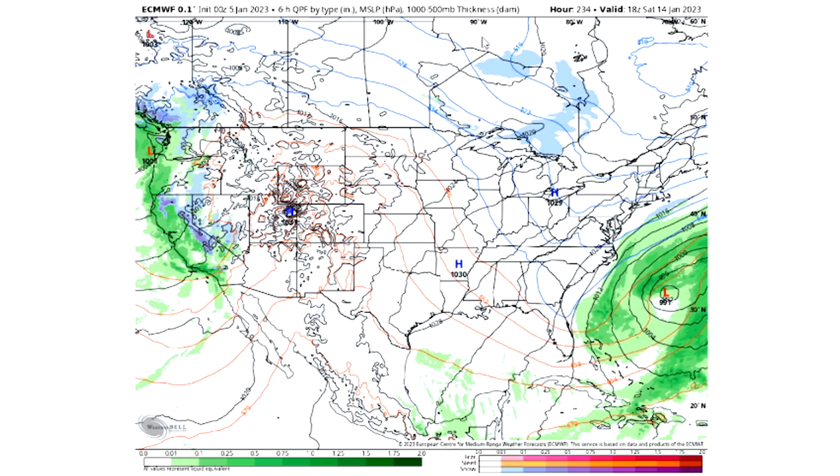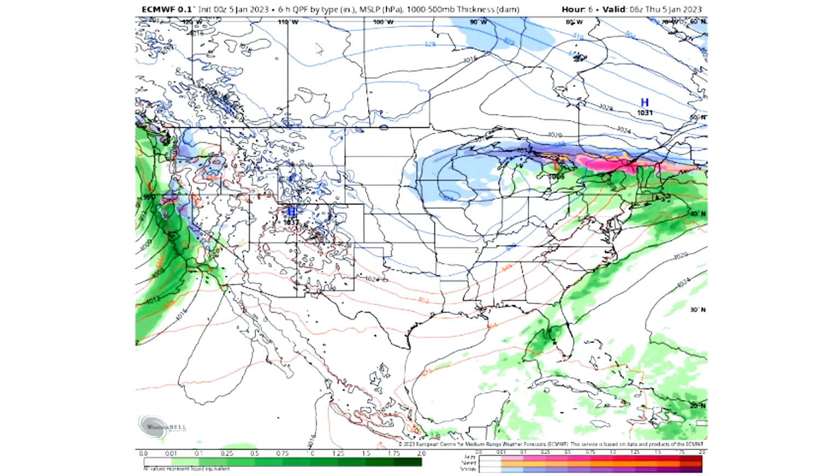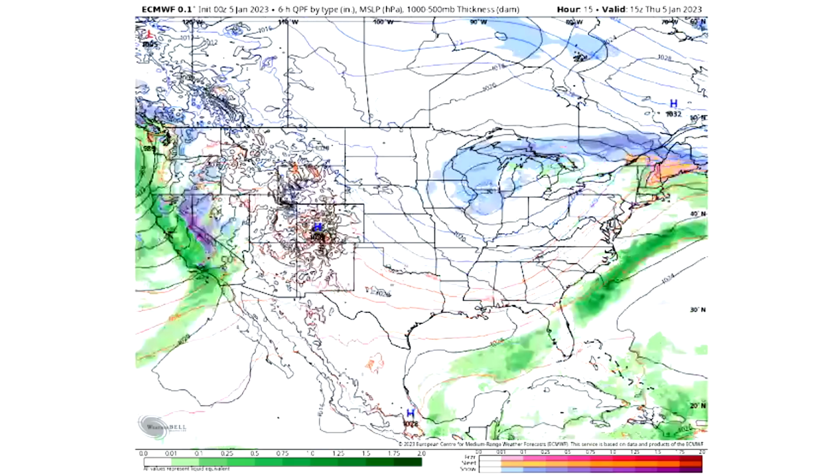If you go to the end of an ensemble model, you have 30 different members. We've talked about this time and time again, but it just ends up averaging out. If you were to go on forever with an ensemble model, it would eventually reach just average across the board, because all of those members spread in different directions over time, and as they start to disagree, every single member being slightly different from the other, you eventually get something very average looking. But not with your deterministic model here. You get the same result here as you do on hour 1. Accuracy varies, but you're going to get the same type of look, if that makes sense. So let's work our way through this.